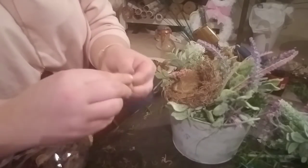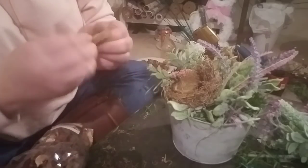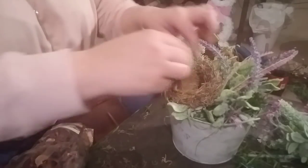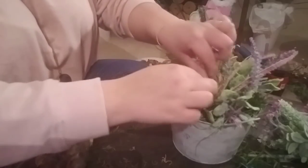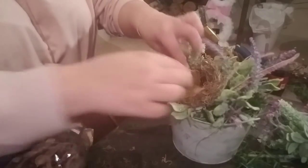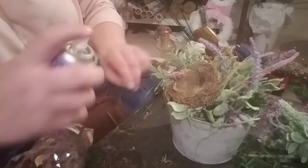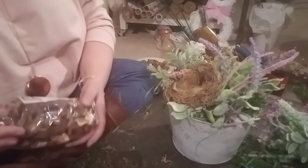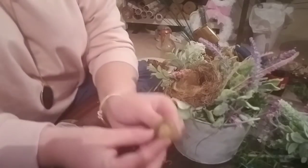Add some more. If y'all know the real name for these little things, y'all can let me know. Maybe it was some kind of nutshell or something in its past life, but I think it's cuter if we refer to them as baby coconuts. So here I'm using my spray adhesive. You'd think I was spraying some hair. I guess that's all those years in cosmetology school and doing hair.